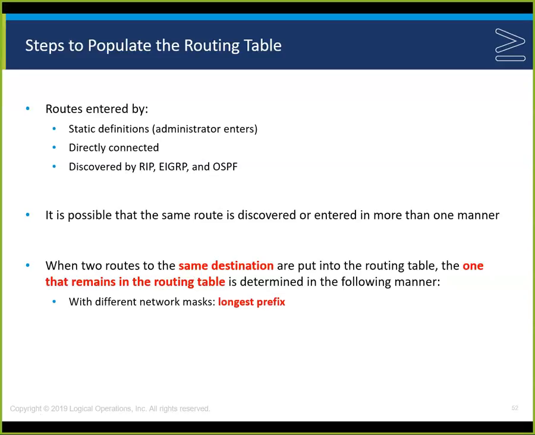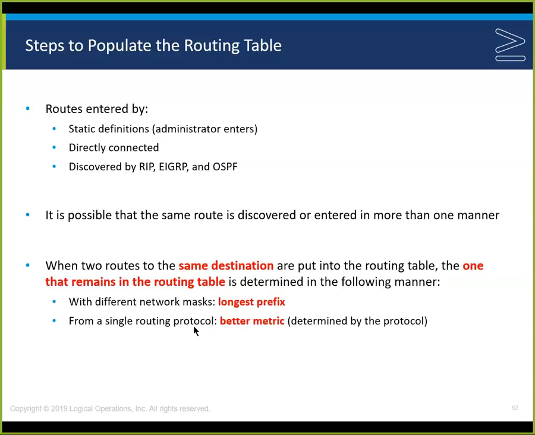This says the longest prefix. The administrative distance, which is the last one listed, is the one that should be first. And hopefully we saw that when we looked at those RIP routes and those EIGRP routes. The administrative distance of EIGRP was better. They actually had the same prefix, had the same everything, but different protocols.